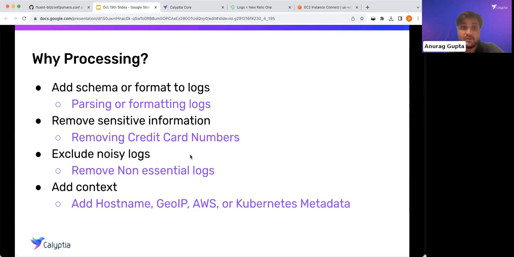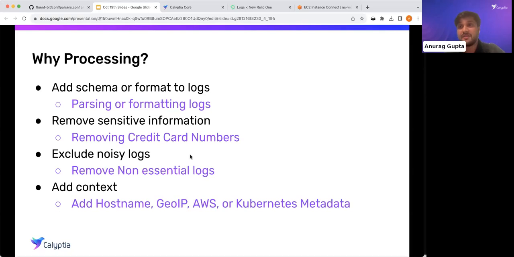And these are important things like, hey, I want to do host name, I want to do GeoIP, I want to do AWS metadata for region and account number, and I want to do Kubernetes metadata, pod, namespace, all of these various pieces. So these are the reasons that processing becomes really critical to solving the larger business cases. How do we make sure that everyone is writing in the same format or a format that can be understood?